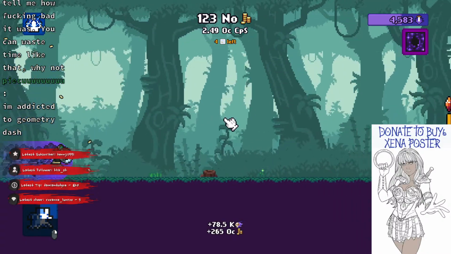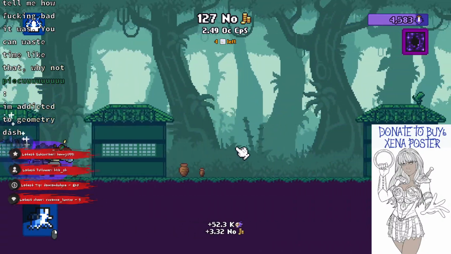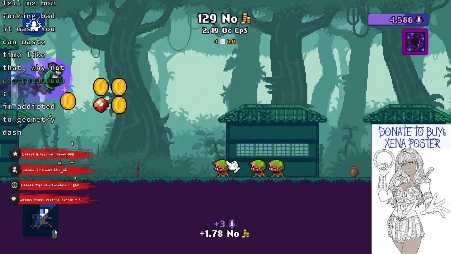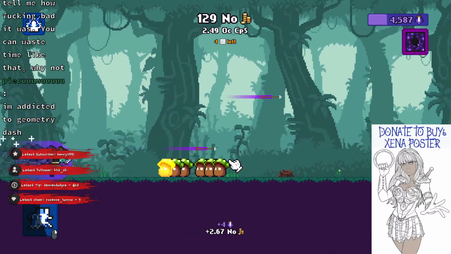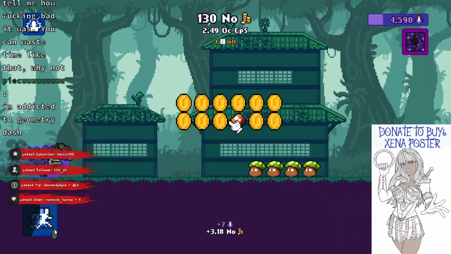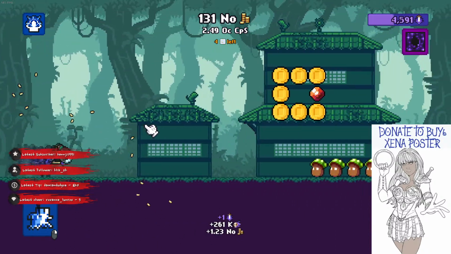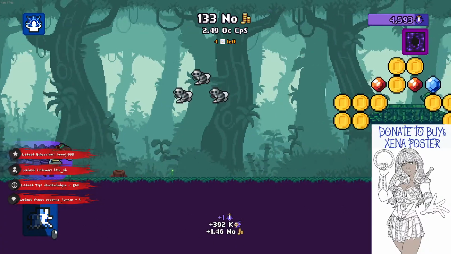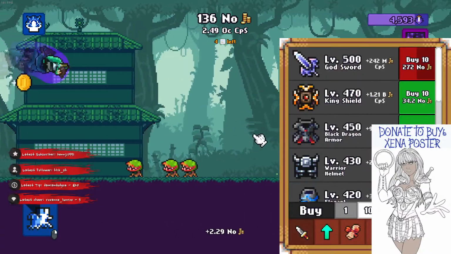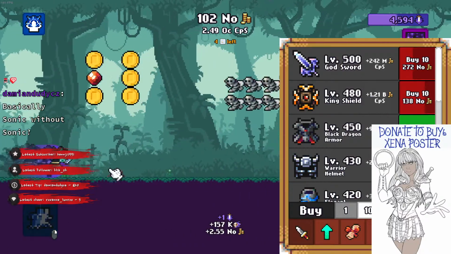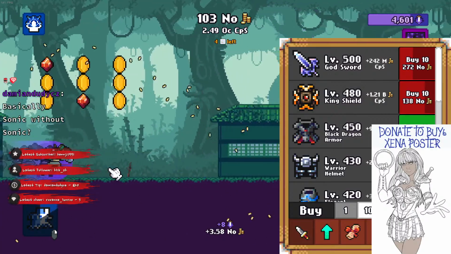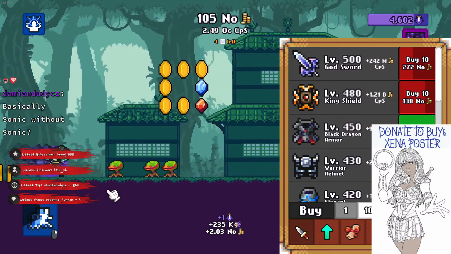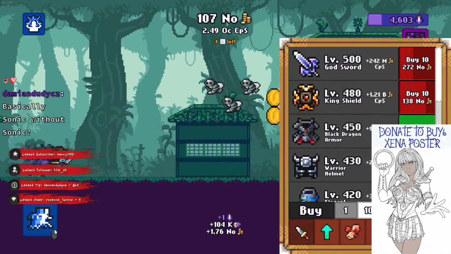Right. Yeah, so it's basically just like Cookie Clicker. You jump, get the coins. When you close the game, it still collects stuff for you. You get soul points for this. When you get enough soul points, you can prestige, and then you can use them on the tech tree kind of deal. Really simple game that pleases a really simple mind. Basically, Sonic without Sonic. Yeah, I mean, half the achievements are Sonic references.